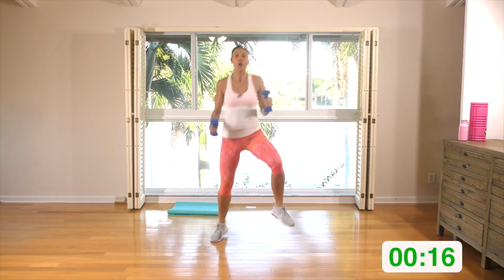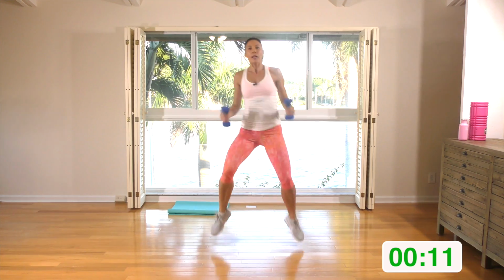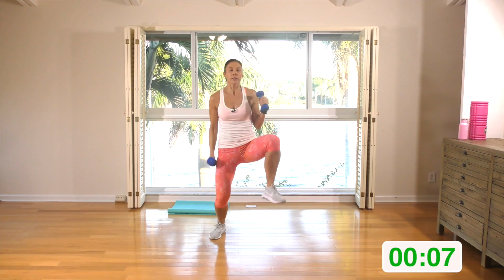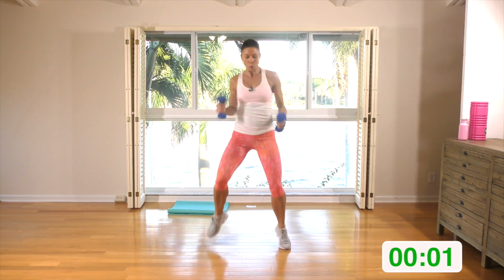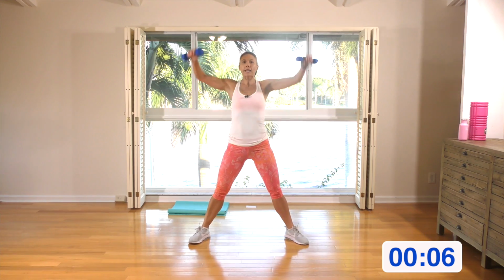Now if you like, hop it over. Otherwise, just keep the static knee up. And if you like, let's pick up the pace. So we're doing a bicep curl with that knee up. 2, 1. All right guys, really wide stance.